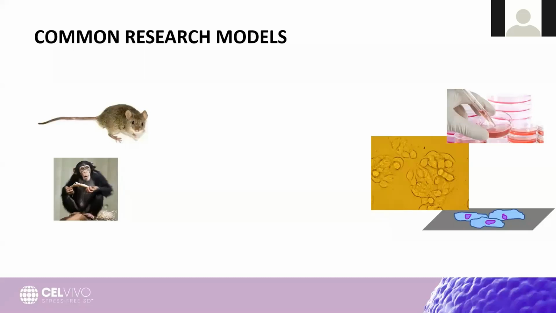First off, when you're doing research, you need a reliable model for your research. And common models that have been used are 2D cell culture models and animals. And they're really good models because they fulfill a lot of the requirements that you have for a model. However, you want a good model to resemble reality. So if you want to study a human, the ideal situation would be that you had human samples. However, that is not always the case. So you want your model to be as close as possible.